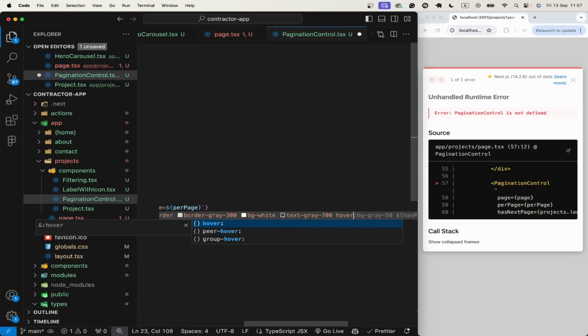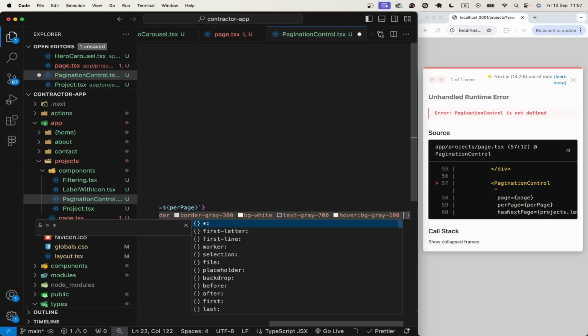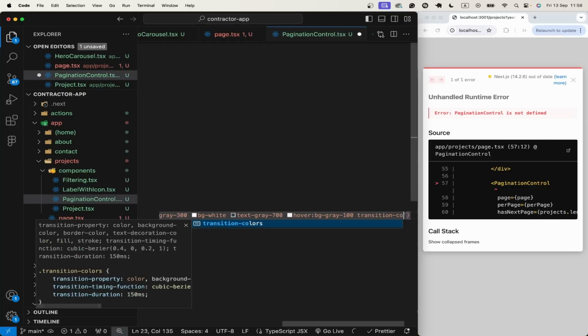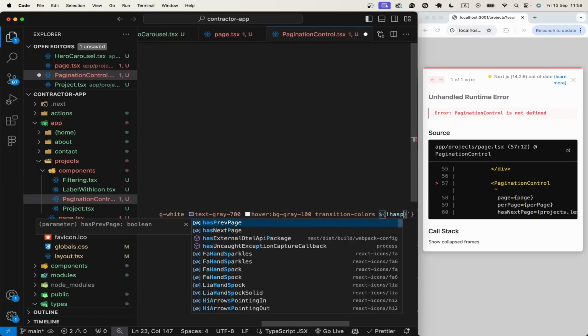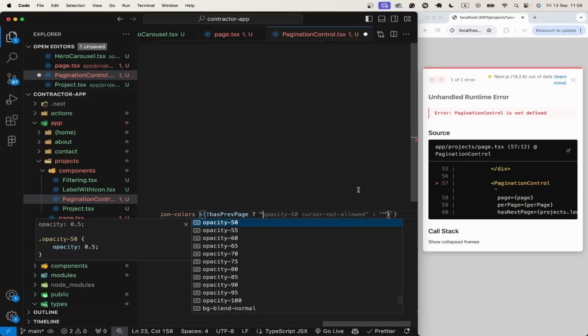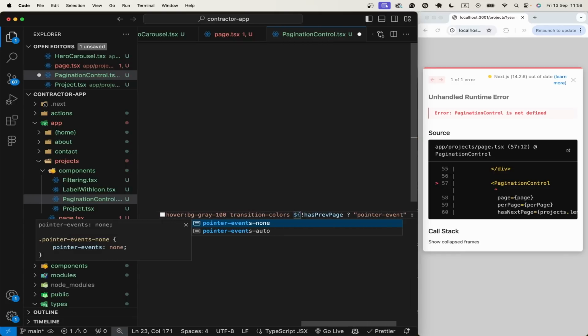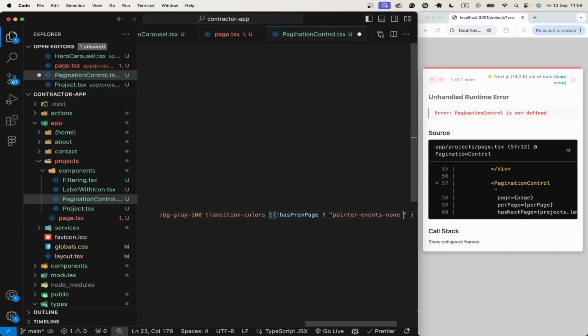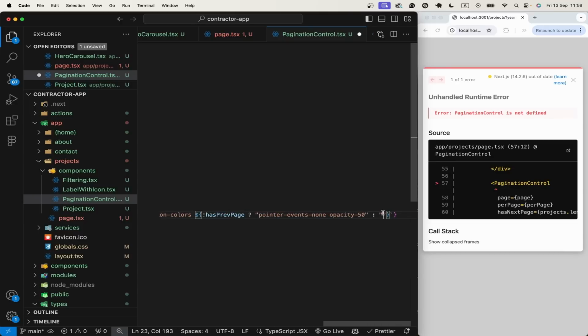And then on hover, I want to have background gray-100. And then transition-colors. And now lastly, I want to check if it doesn't have previous page. Then I want to basically disable the button. So here I will use pointer-events-none. Also opacity-50. And else it will be just an empty string.